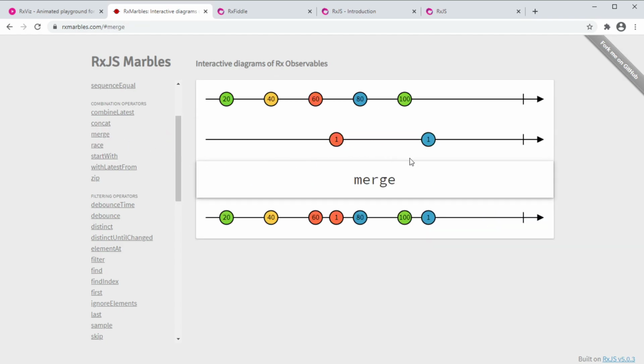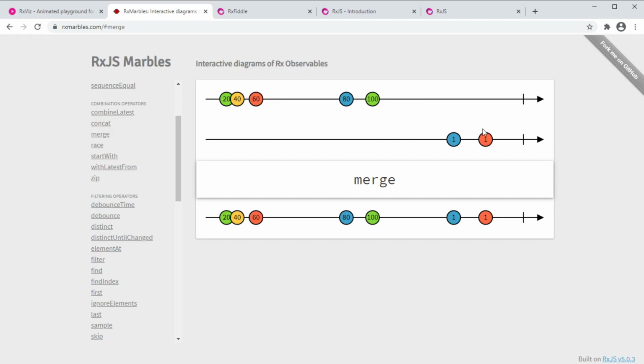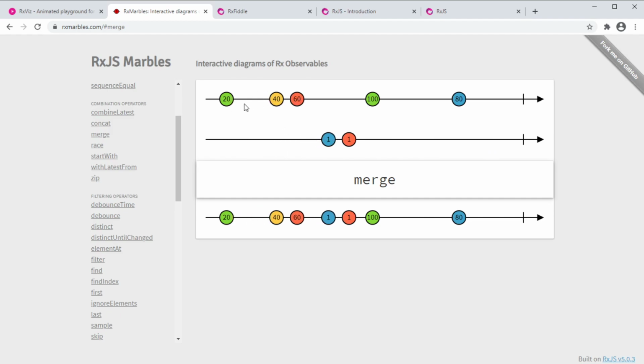Click on merge. So we see there are 2 observables, and then the merge operation is applied, and I see 1 observable comes out. So if I move these around, I can see, okay, well, it seems to be a 1-to-1 flattening of an observable, right? Where it doesn't really matter where things come together, it's just 2 observables flattened into 1, nothing deleted, nothing moved, nothing shifted. Seems simple enough.